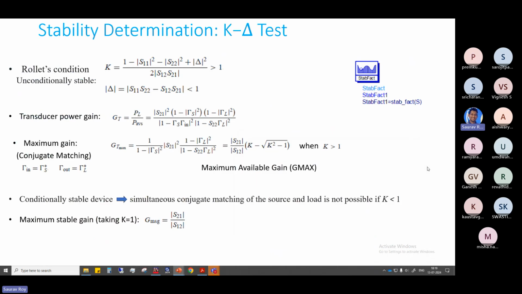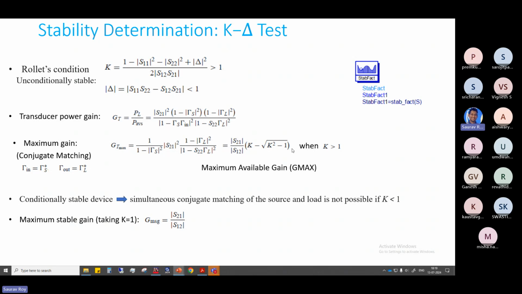Now that these things are there, as I told you, the first part is stability determination. I will go through this quickly once, then I will show how we do it in ADS. But the theory is the main thing; you have to first understand the theory. Otherwise, if you go directly to ADS, it is a lot of Smith charts. As I told you, you must understand the Smith chart properly because all the analysis heavily relies on it. If you know the theory, this will be a cakewalk.